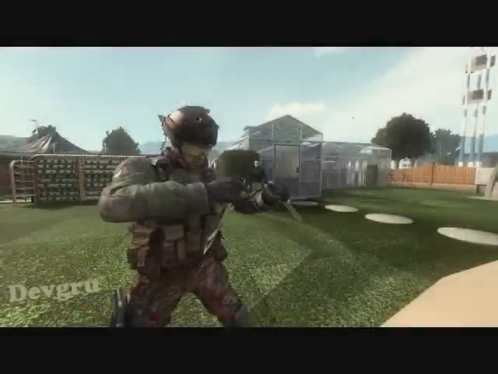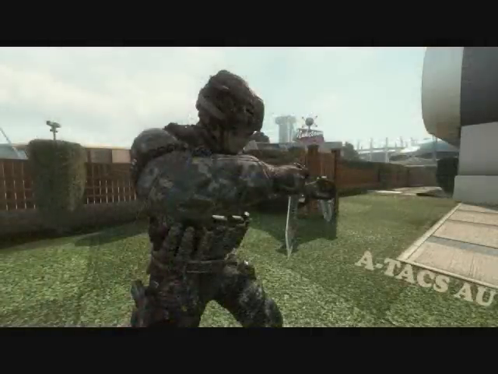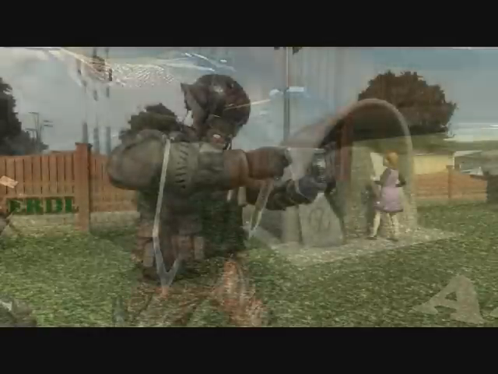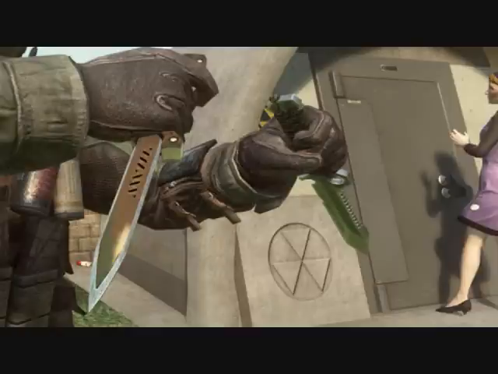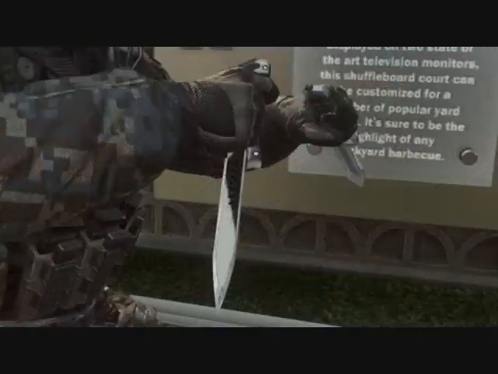Now, starting off the first tier is the Dev Gru. To get the Dev Gru, you need to get 25 kills with your ballistic knife. Now, the ATAX AU. This one requires you to get 50 kills with your ballistic knives. The Erdl. This one requires you to get 75 kills with your ballistic knives. The Siberia camo. This one requires you to get 100 kills with your ballistic knives.